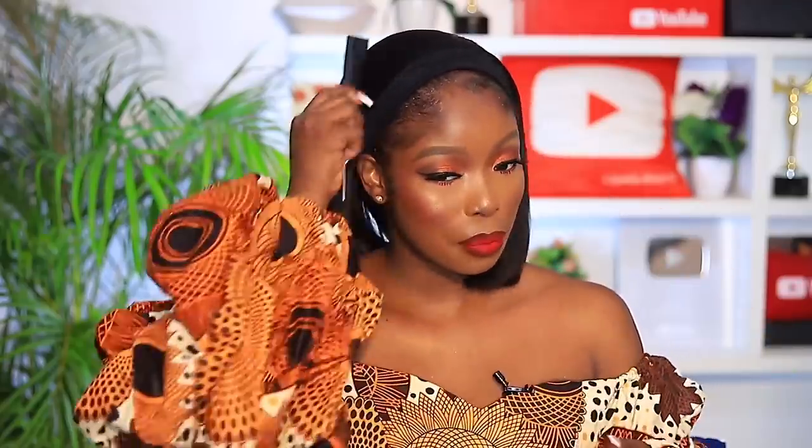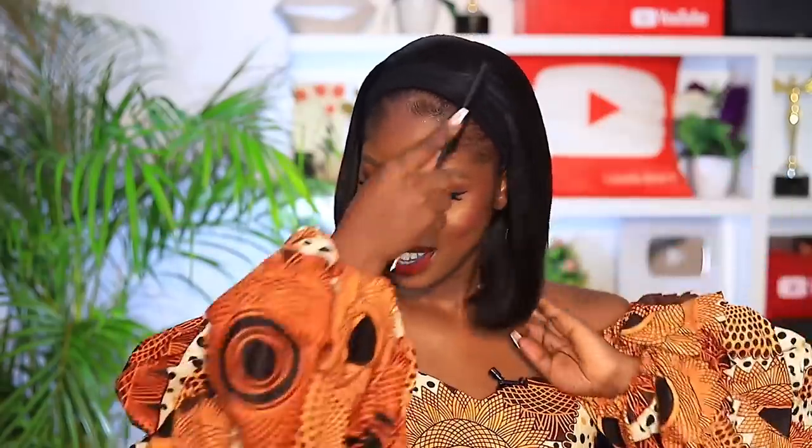I'm so happy right now — I was legit thinking I would have to straighten it line by line but it's working just like this. I'm happy about that. This is about to be one of my everyday wigs, though — but last up, I'm not giving you this one. I'm feeling myself — forget it, I must go out tonight! I've seen this wig on a couple of YouTubers and admired it so much, so when they reached out to me I was like, you guys knew I wanted this wig!